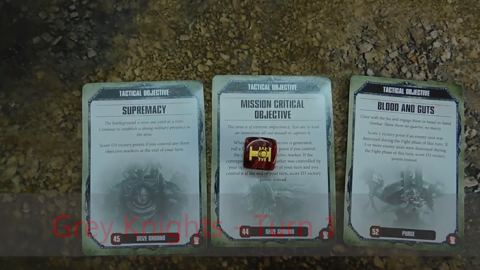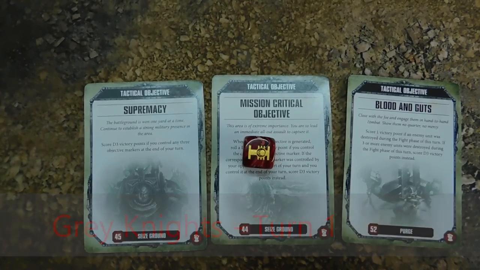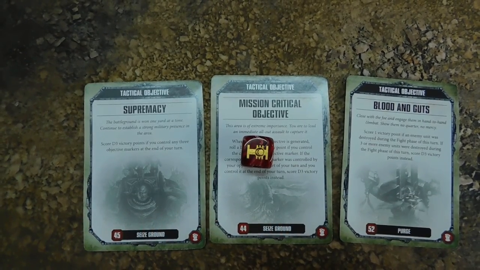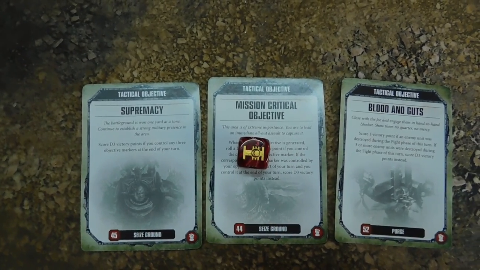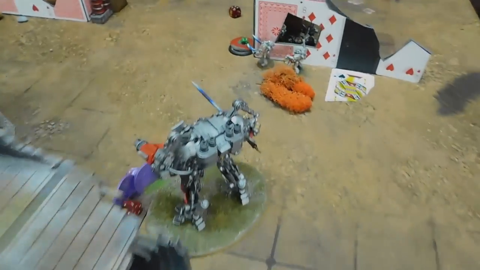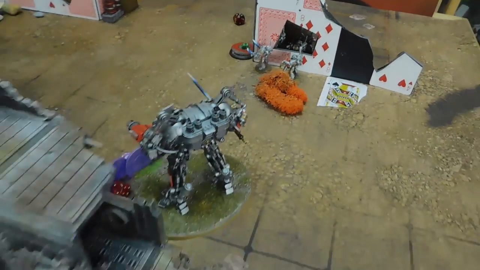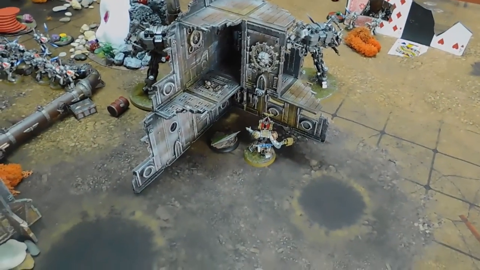Right, so Grey Knight turn 1. Tom has drawn Supremacy, Mission Critical objective. He needs to control objective number 6, as that's what he rolled. And Blood and Guts, kill something in the assault phase. So Tom was going to push the Librarian out, I think, onto this objective, but unfortunately he only rolled a 1 for his run. So he's left him there to secure objective 1.